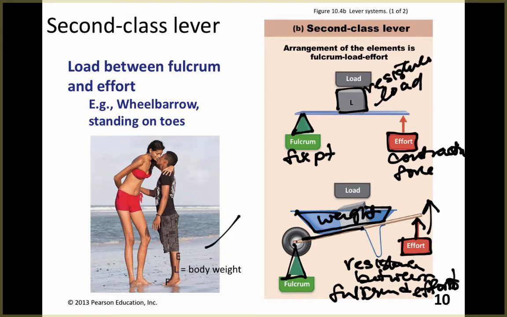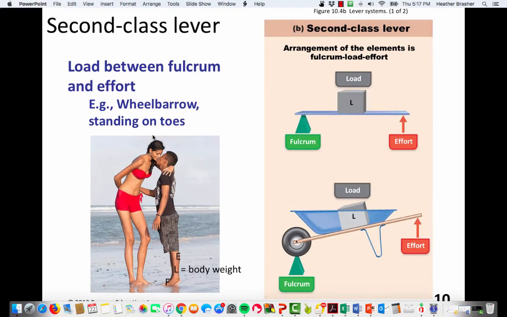And so you can see it also by standing on the tiptoes here, right? You can see that this fixed point or the fulcrum is right there on the toes. That's where the joint is, and you're going to go into that plantar flexion. Now, the whole body weight is coming down right here, which is where the load is, and the effort is coming over here because that's where your muscles are working, that gastrocnemius, right? And so this is a second class lever system.